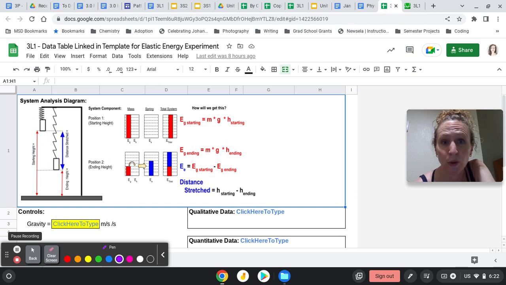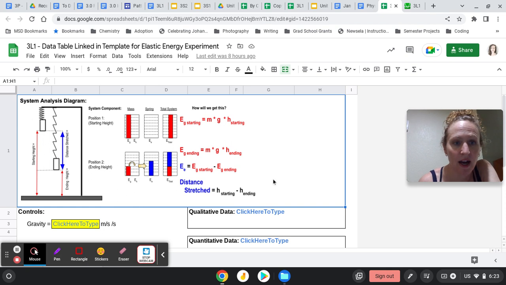So, now we need to plug that data into our spreadsheet because we didn't actually measure elastic energy. We measured the mass of each object, and we also measured the distance that the elastic cord stretched. So we need to work with these numbers a little bit in order to find what we actually want. If you look down here, this is our spreadsheet. We have a mini system analysis for this lab to help us understand what actually is happening.